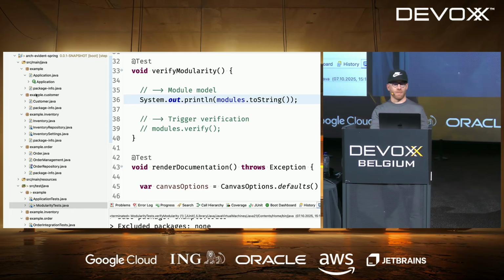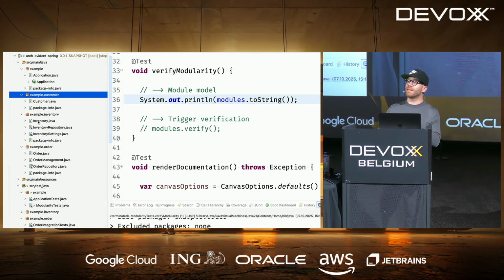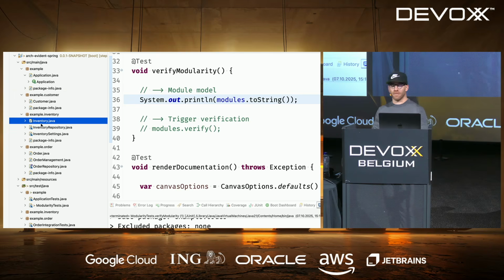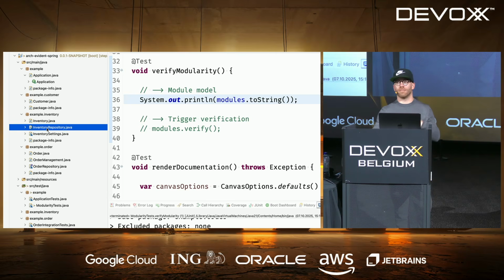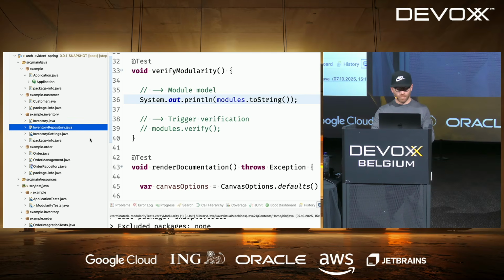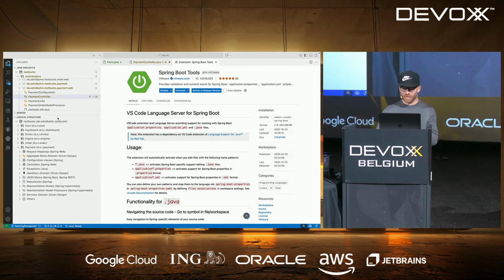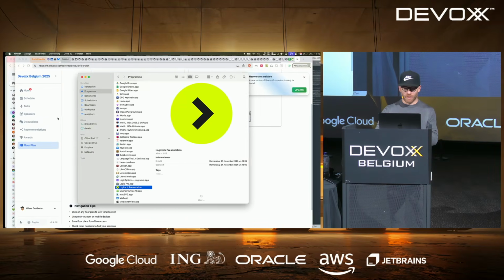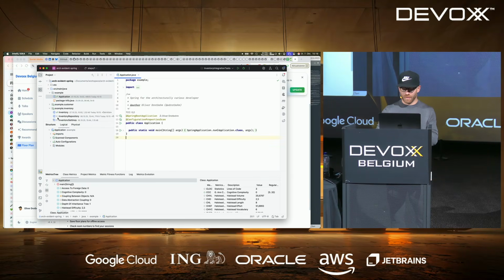So the module became a package and the public types in that package became the interface, and everything that we want to hide from the outside we can just make package protected by default.